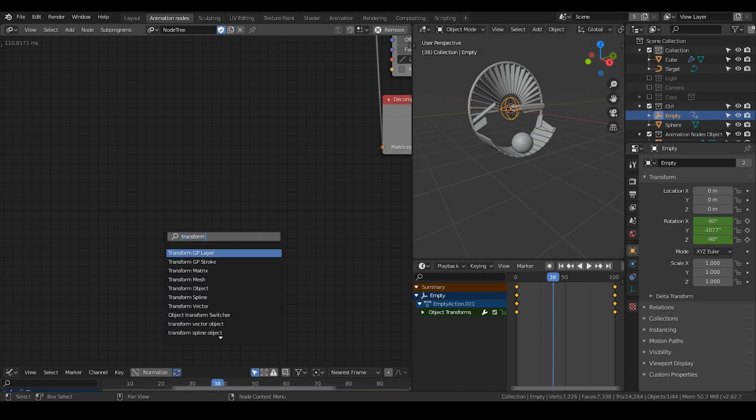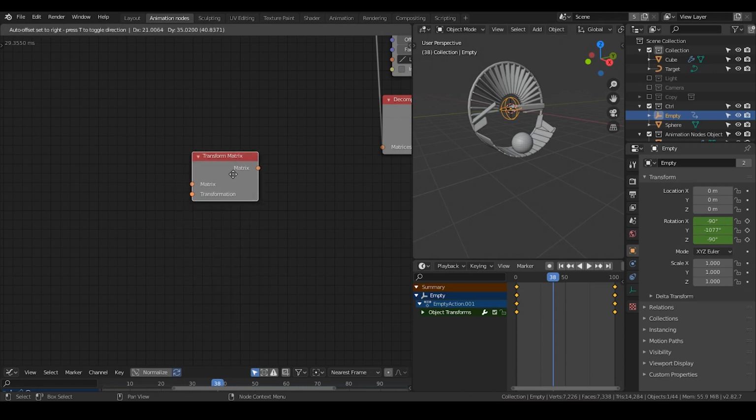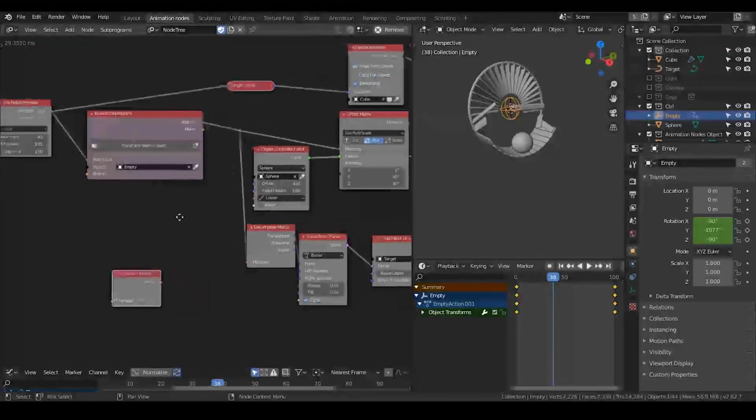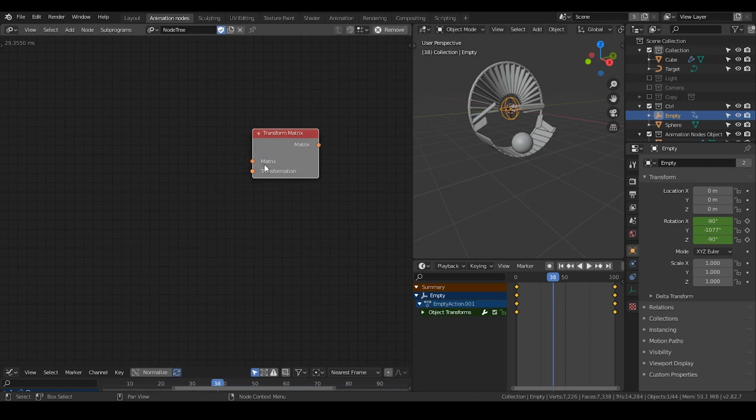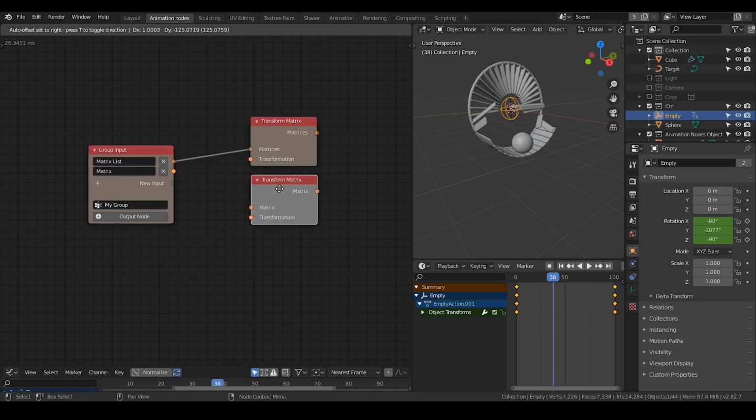The core concept is actually just the transform matrix, because the transform matrix node always works globally, as I mentioned in the bridge machine tutorial or local transform tutorial. But the issue is, I need to consider whether I would like to change a single matrix or matrices. In this case, I would like to just use a group input, and I will try both of them. The matrix list and the matrix. So basically, I will duplicate two of them. One is matrices and the other is matrix.